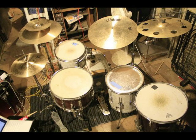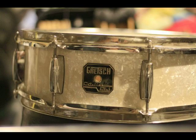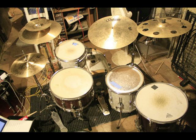I really want to slap the last owner of this Catalina Jazz kit because it's a jazz bebop kit and it was tuned way too low — you can't tune jazz kits that low. Anyway, this kit sounds really good. The bass drum sounds really beefy when you muffle it, even though it's only an 18-inch bass drum. The sizes are a 12-inch tom, 14-inch tom, and 18-inch bass drum. It came with a 14 by 5.5-inch Catalina Jazz snare drum, and the shells are mahogany so it sounds really warm.